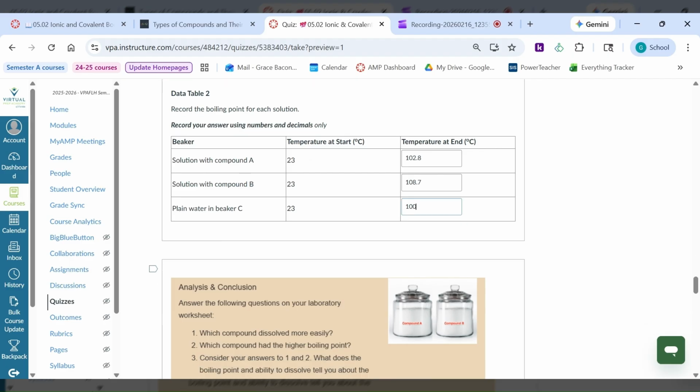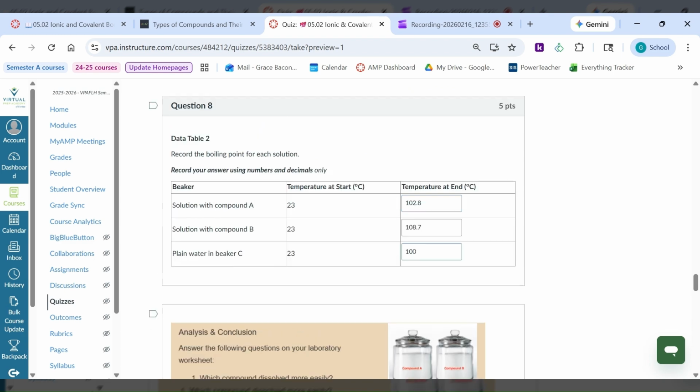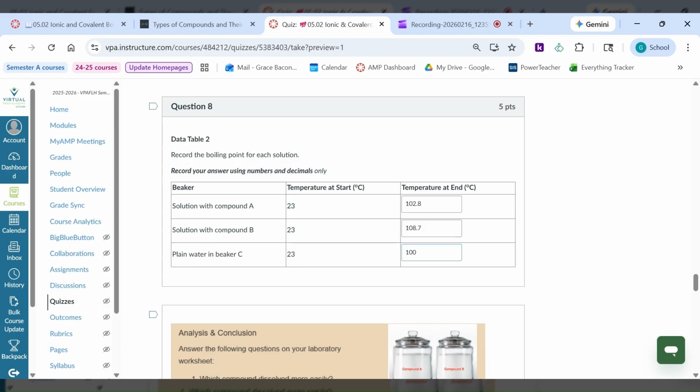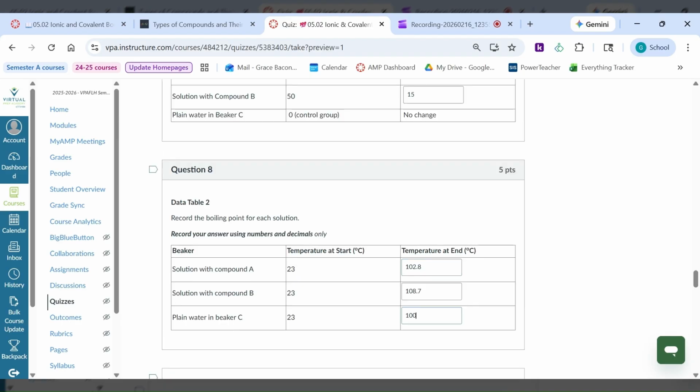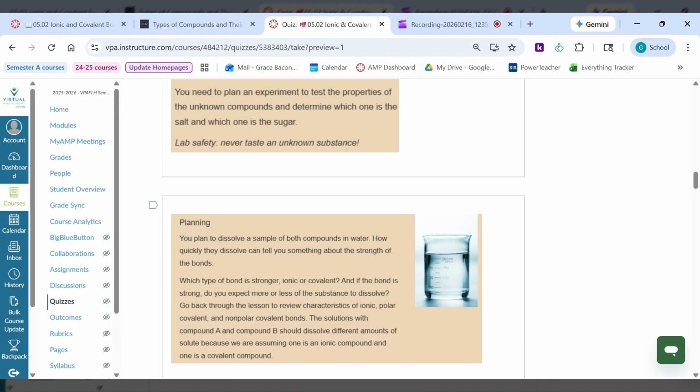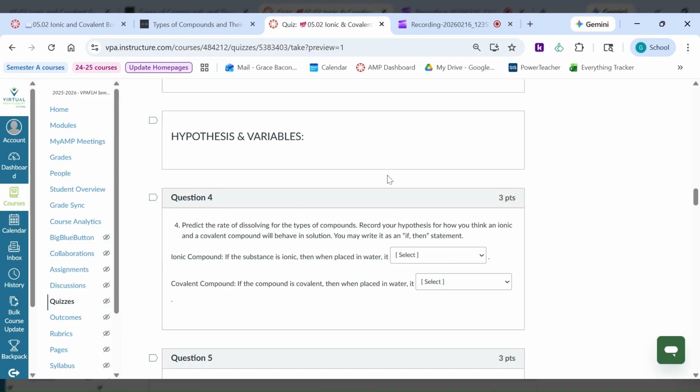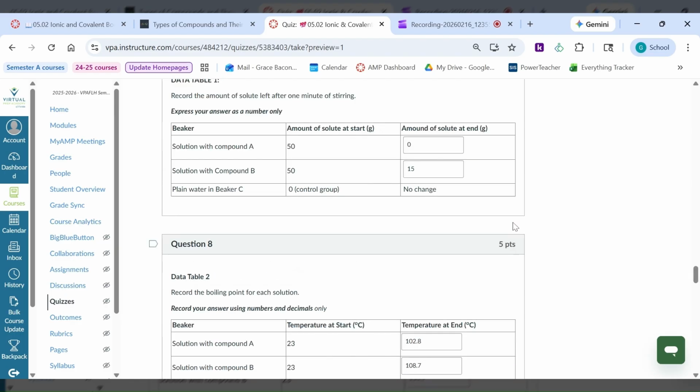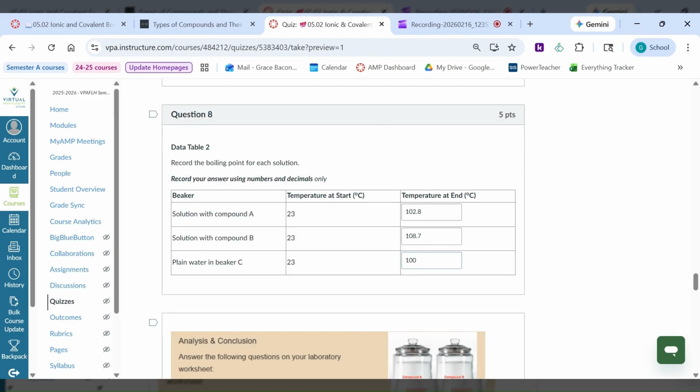And now I'm trying to draw my conclusions. So I'm thinking back to my objective. What was I trying to do here? I'm trying to use the information of these results to figure out which solution is salt and which solution is sugar. I know salt is an ionic compound, and I know what the properties of ionic compounds are based on what I filled in this top table. So I'm matching up what happened with what the known properties are, and I'm saying which of these matches an ionic compound. That's going to be the one that's salt. Which of these matches a covalent compound? That's going to be the one that I think is sugar.